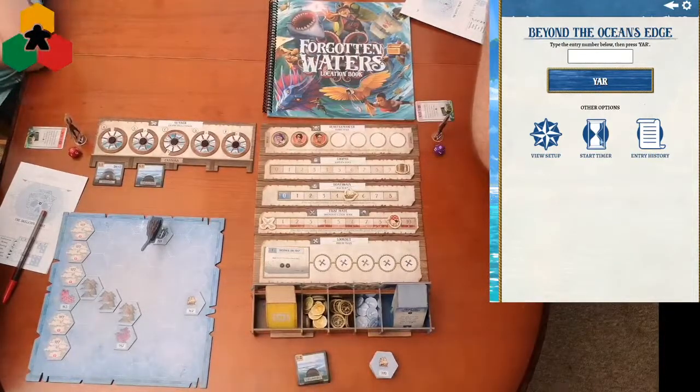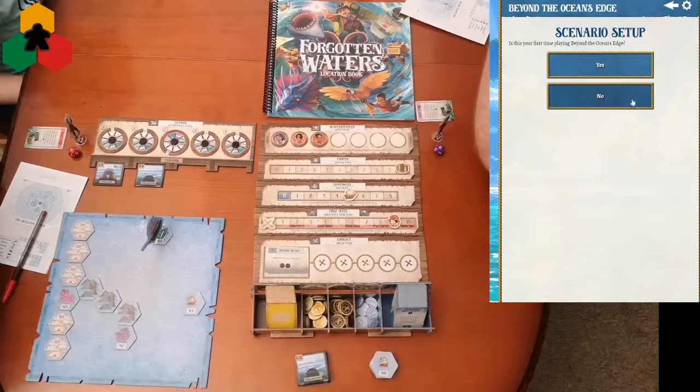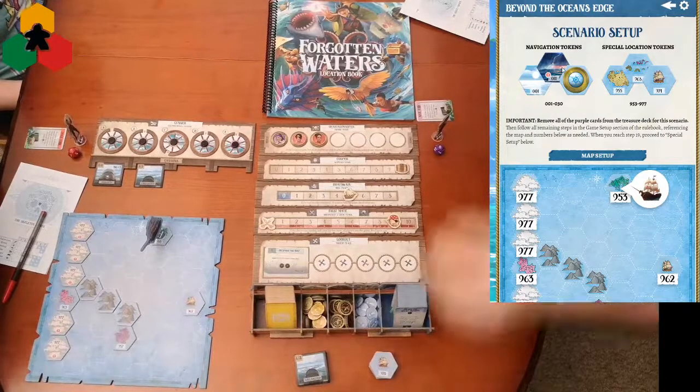The first time you're playing, you need to do view setup. Is this the first time playing? Yes, this is going to be the first time. If you click no, it's because you've probably saved your game and you're returning. But we're just going to say yes, it's our first time. So there we go. It says scenario setup. Use your navigation tokens, which we have done.